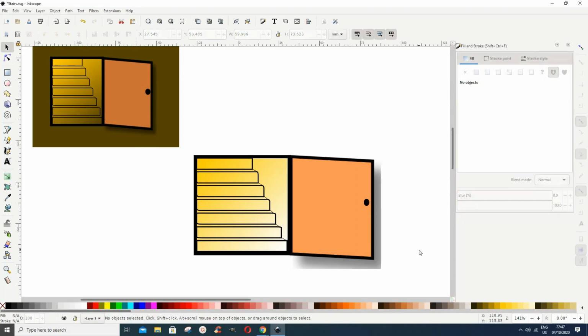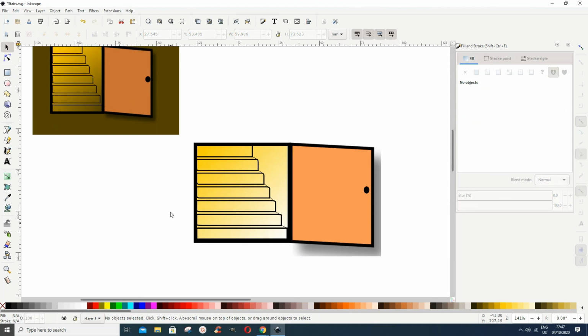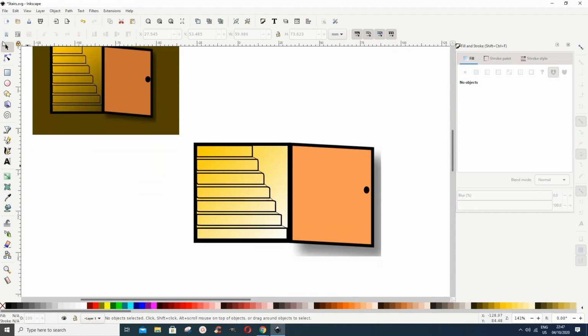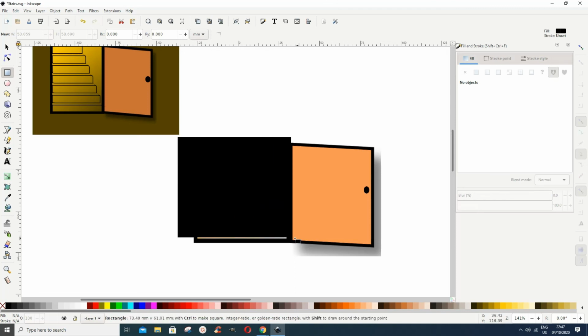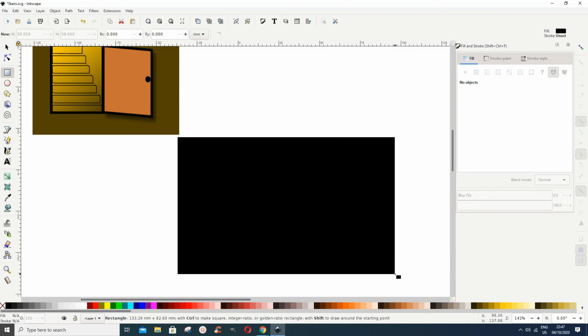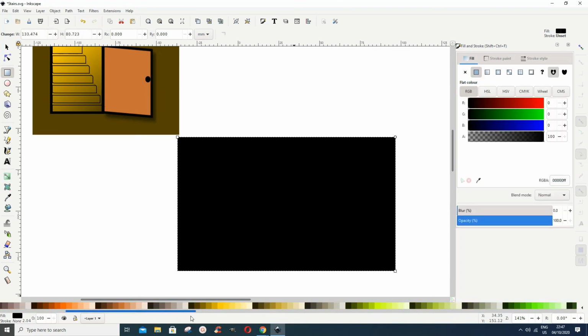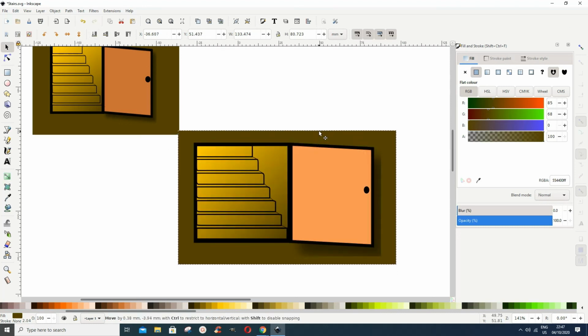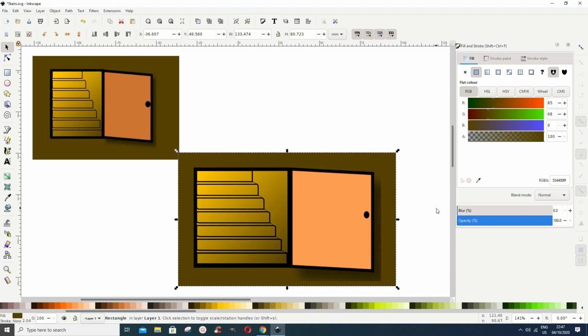Okay, now the next thing we need is some background so that it doesn't look too plain, to make it look a bit like this. So we'll go for our rectangle tool again, and then I will draw a rectangle over it, something like that. And then I gave it some color, this color here, and then we move it backwards. So we go to the selection, and then we move it to the bottom. We move this a bit here, and I think we are good. So this is how you can draw these stairs in Inkscape.